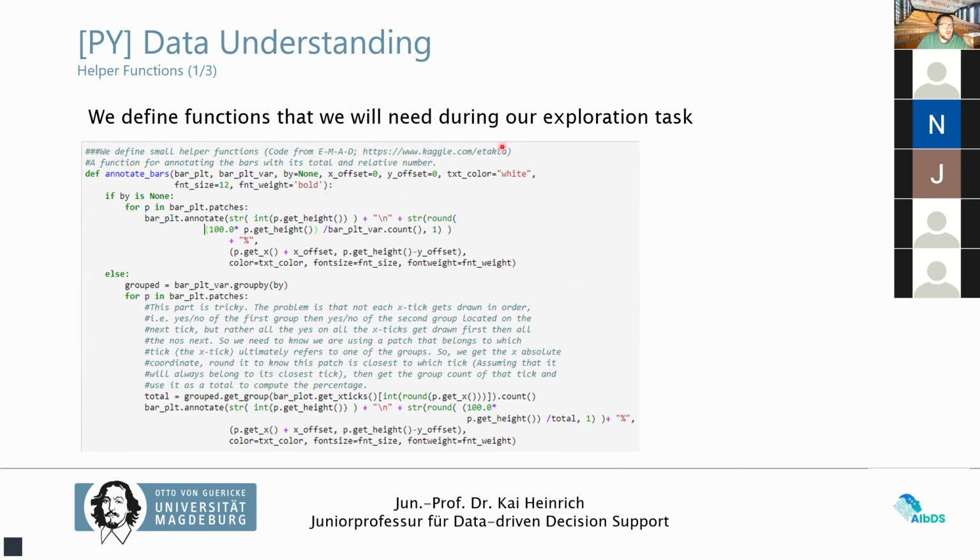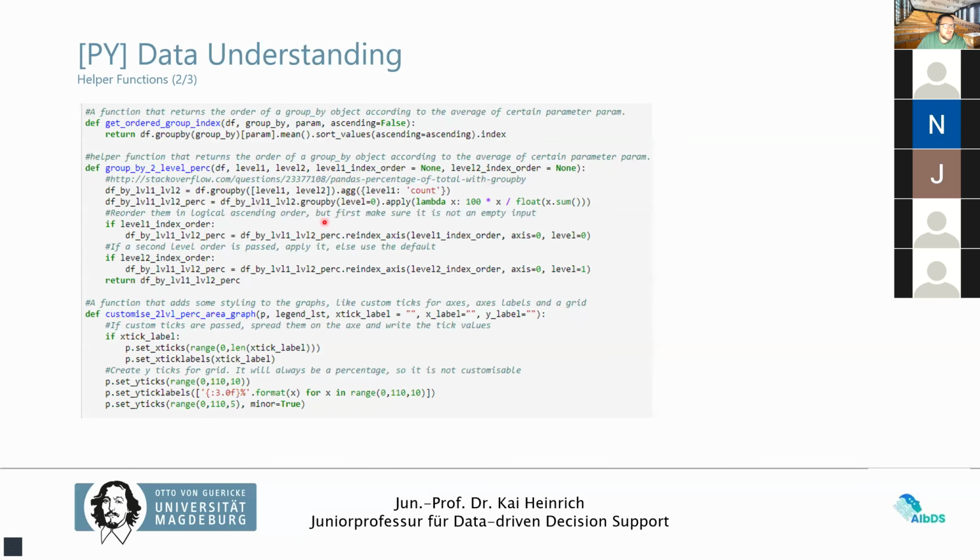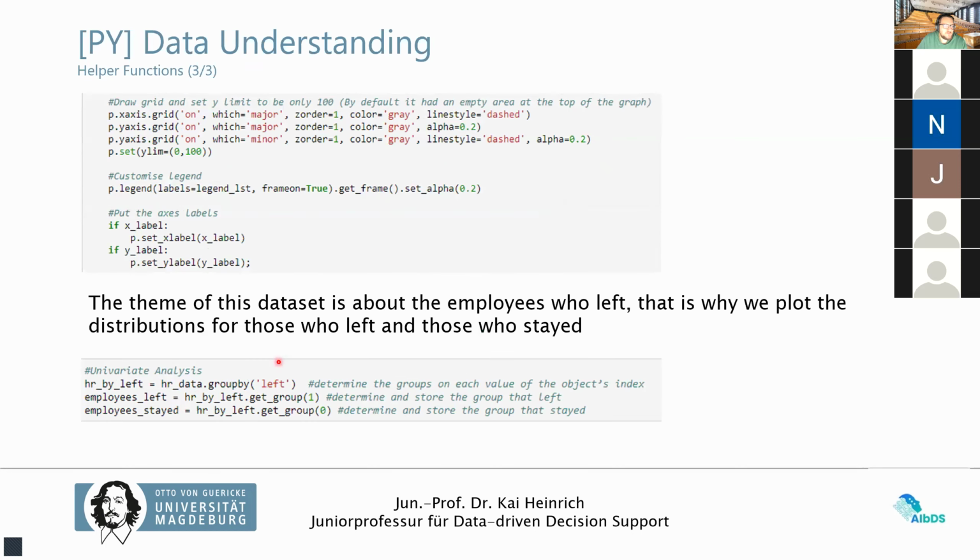And you see we have a lot of code, and the code is commented here, right? So the code is commented, you understand this. These are helper functions. What do they do? What are the specific ideas of the helper function? This is very important. So this is just configuring it.